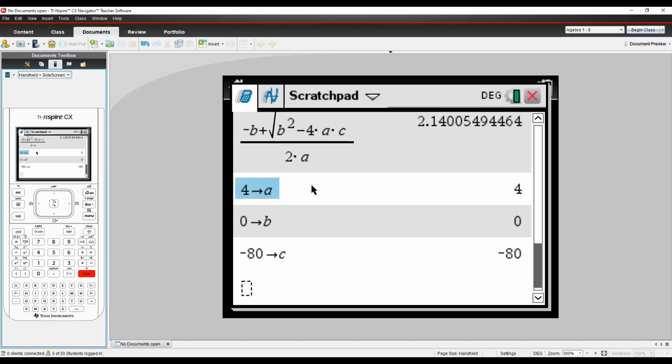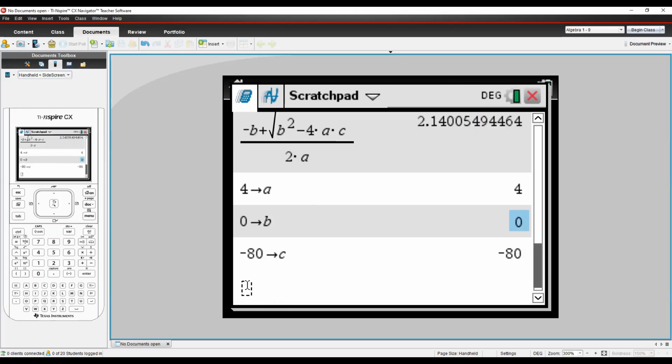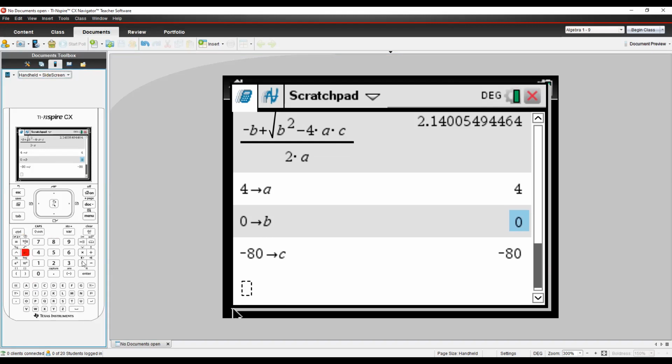Now normally we would have this b squared minus 4ac. And if that is a perfect square, we don't get decimals, but if it isn't a perfect square, we're going to get decimals. They're going to be irrational, just like these two answers. So all we have to do is just check it. So let's go. We're going to do b squared minus 4 times a times c. Press enter. Dang it.